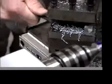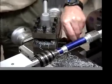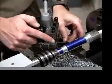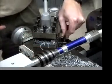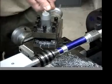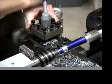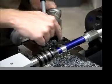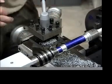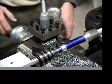Now, what we're going to do is use the tip of the tool to generate a surface. Okay, it's like drawing a line. So you use the tip of the tool to draw a line. We don't want to cut with the side of the tool. We want to cut with a point. And so what you need to do is turn your tool holder so that you're straight ahead again. Okay, what's going to happen is the compound rest is going to go back and forth on this 45-degree angle, and the tip of it is going to generate that surface. We don't want to be touching on the sides. Just the tip should be doing the machining. And I'll show you what I mean in a second here.